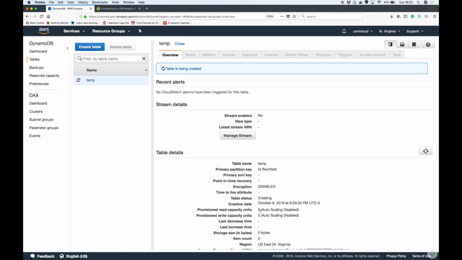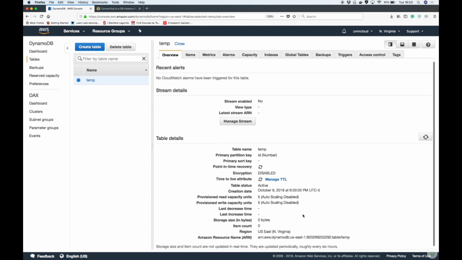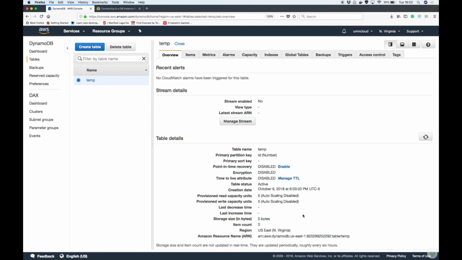So you see right here, our read-write capacity is 5 and 5 with autoscaling disabled. They are read-write units. One read unit means one read action can be done in a 60-second window, which means for each 60-second window, 5 reads and 5 writes can be done to the table respectively. What you could do is, let's say you have low demand and then very high usage of your database, you can allow it to scale up or down based on usage.